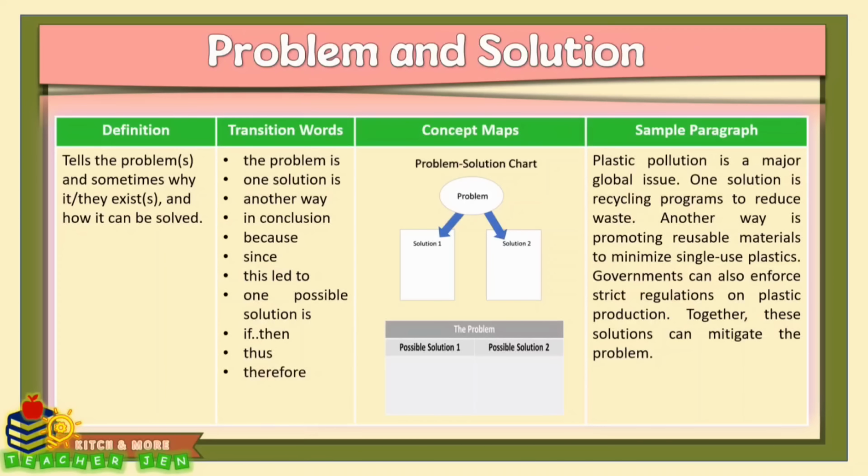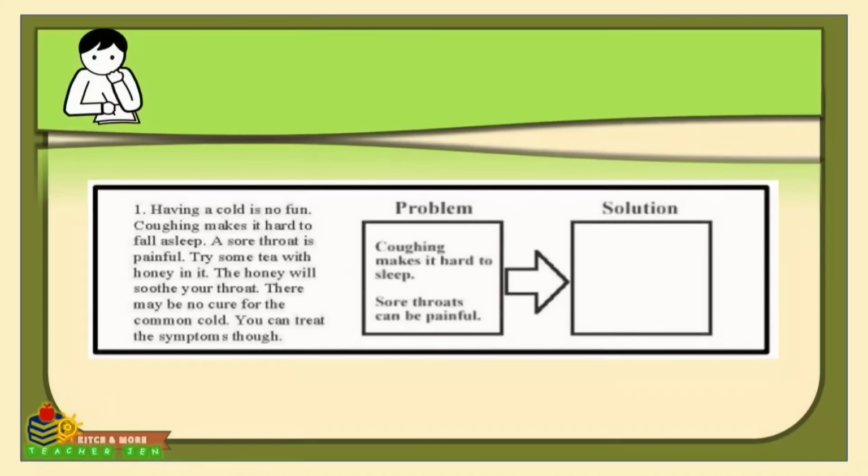Let's proceed. So here is an example that I want you to work on. Here is a paragraph and there is the problem and you're going to provide the solution. Having a cold is no fun. Coughing makes it hard to fall asleep. A sore throat is painful. Try some tea with honey in it. The honey will soothe your throat. There may be no cure for the common cold. You can treat the symptoms though.